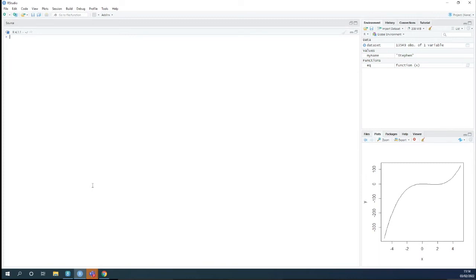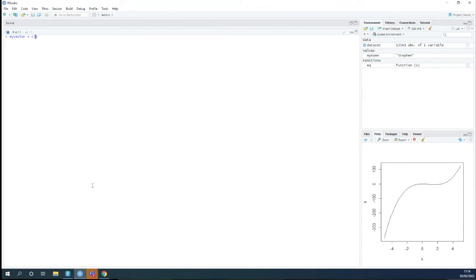Now, to create a vector, let me think of a name for a vector. We'll just call it my vector. So my vector equals, and then what we do first is we put a c. This tells R that we're going to be creating a vector. We then put two brackets, open and close, and whatever we put within these brackets is going to be put into our vector.